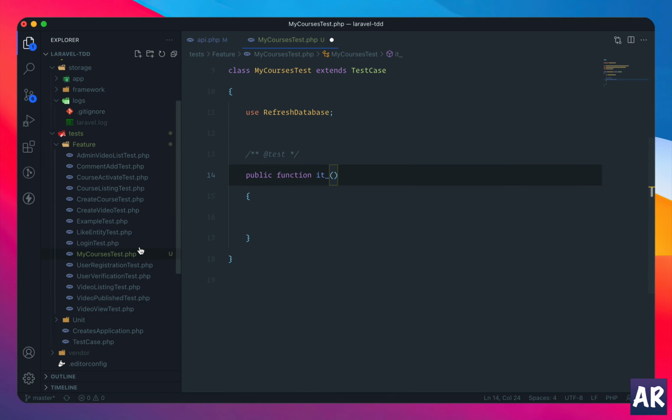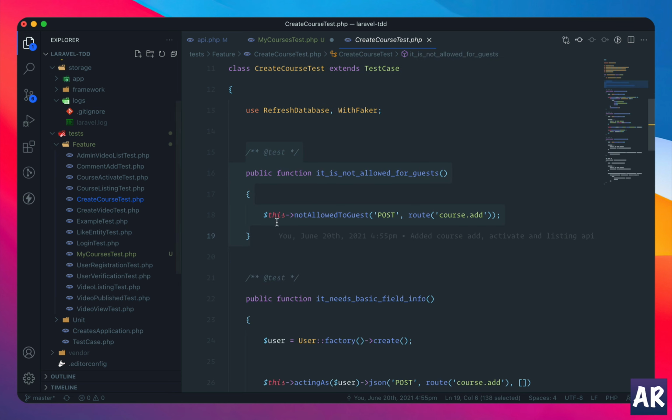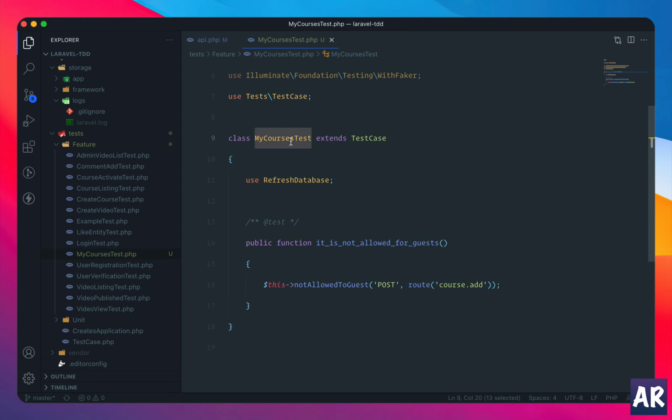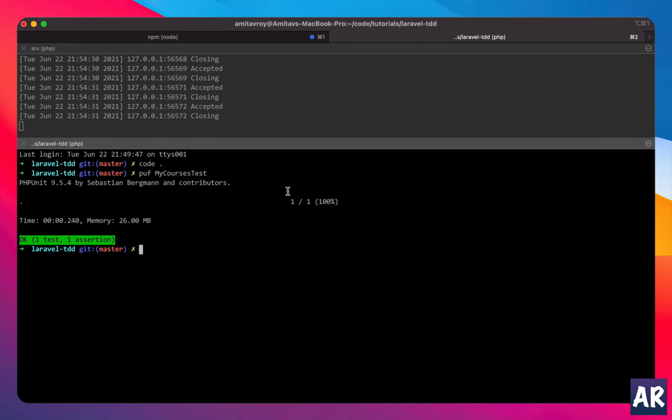Okay, that was not the one actually. Create course, and let's steal this. Okay, the basic one is already in place, which is it should not be for anonymous user.